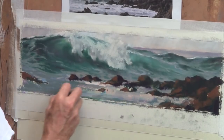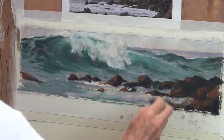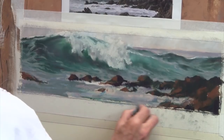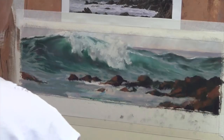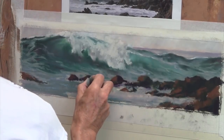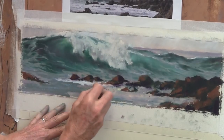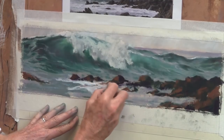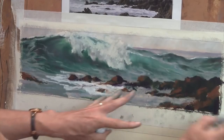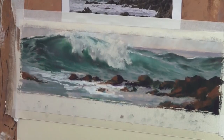Okay, we're pretty close now, just to be able to come in and get this life down in this area here. And just establish with some underpainting. Okay, now we're coming in with the lovely light, and I want to be able to find my way. This is my lead-in area here. This where I'm working now is my lead-in. So this will stay a little bit darker, and this will be the area where I find my way through into my picture plane by the foam holes.